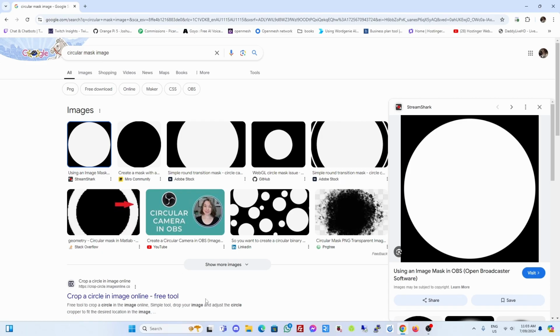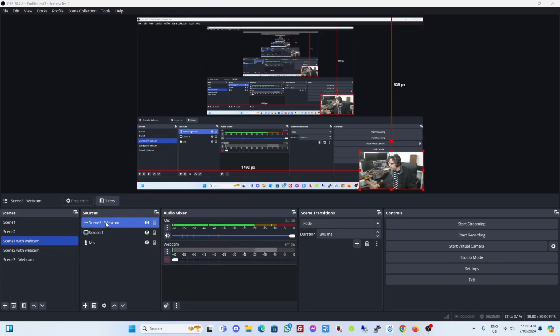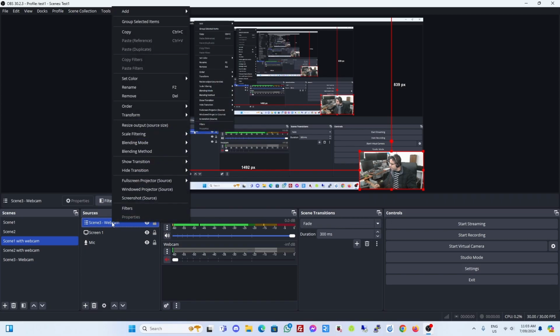Right, so I've actually got one right here. I'm going to go ahead and find my image mask. Give me a quick moment. Yep, there we go. Now I'm going to go back to my OBS, go back to my webcam scene, scene 1 with webcam, right click, and click on filters this time.